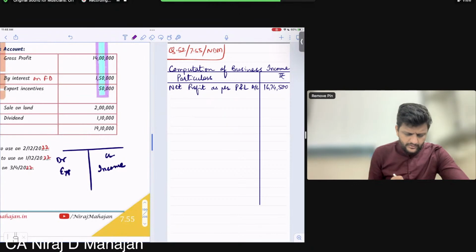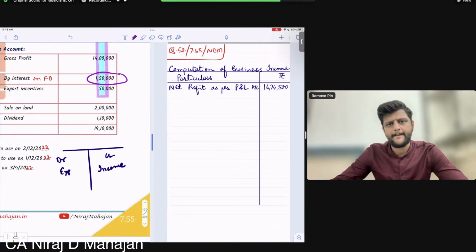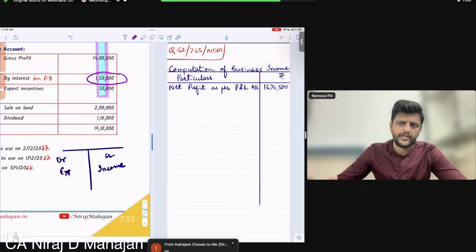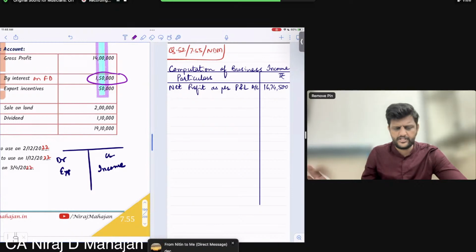Interest on FD. Is it a PGBP item? First of all, tell me this. All of you understand. Is it a PGBP item? Answer is no. Okay, so I will remove the credit. My net profit will increase or decrease? All of you answer. Okay, Mansi, Indrajit, Khushbu, Nitin answer. Nitin. Decrease. This much you understood.